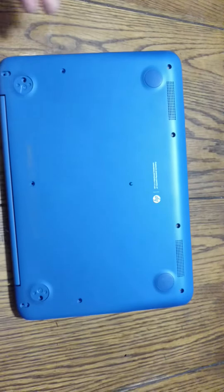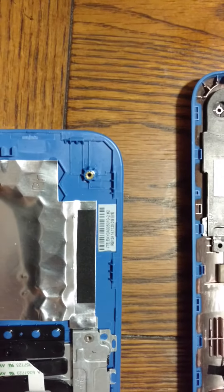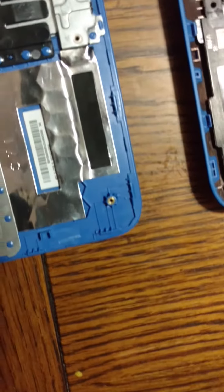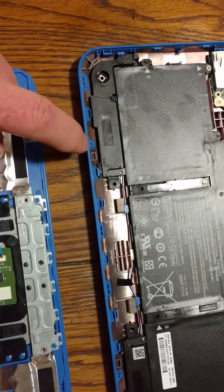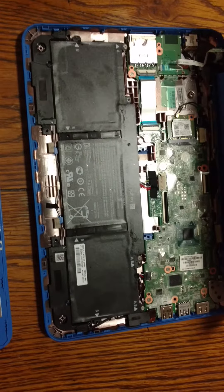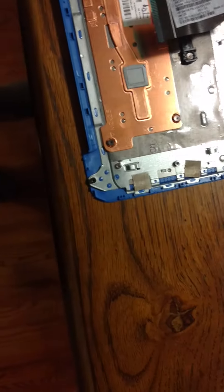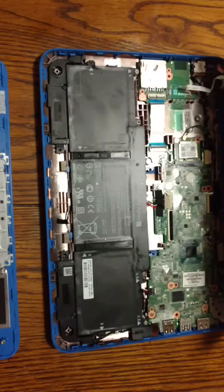So you don't have to worry about which one goes where. Once you get it apart, there are clips across the top of the plastic bevel that hold it in place, so you just start working it up one section at a time. I just used an old credit card to pop it out. Once you get the front out it works out pretty easily — there's nothing other than just the bevel edges holding on to anything, so it should come out fairly quickly and easily once you've got all the screws out.